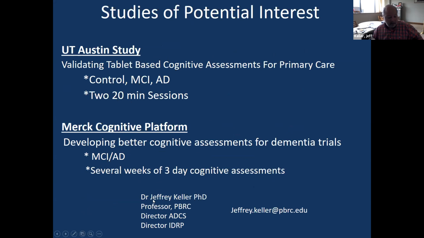I was now going to switch over. I have approximately 2 minutes, and I'm going to be right on time for a 50-minute presentation and allow some question and answer. So we have 2 studies that are ongoing that might be of interest to this group. One is called the UT Austin study, and that's where we're validating tablets that measure the ability of people to do some simple matching, some simple games, if you will, but these aren't really games. These are actual cognitive assessments in the form of a game, as well as analyzing speech patterns. We ask you to tell certain stories or to speak. And this study is being done at UT Austin, as well as here at Pennington Biomedical.